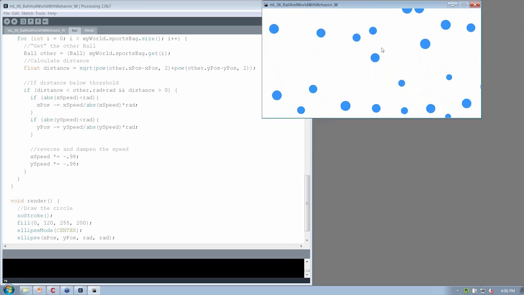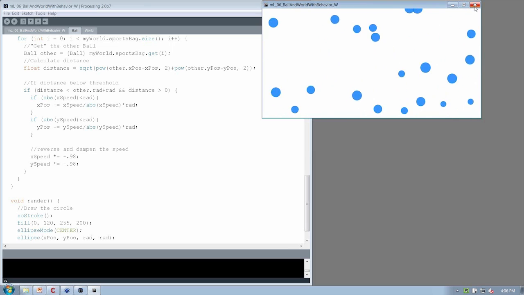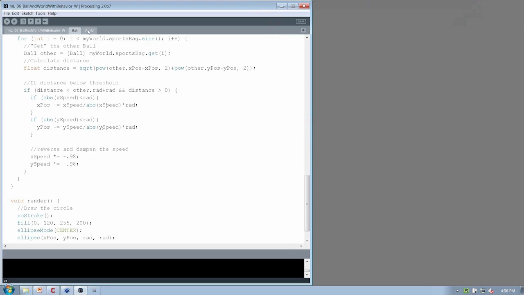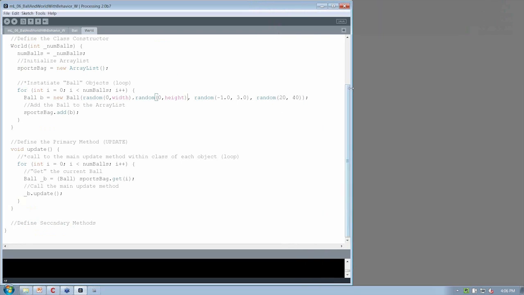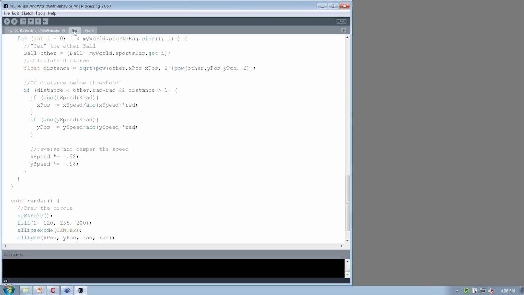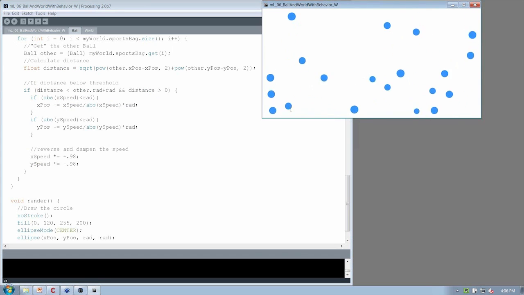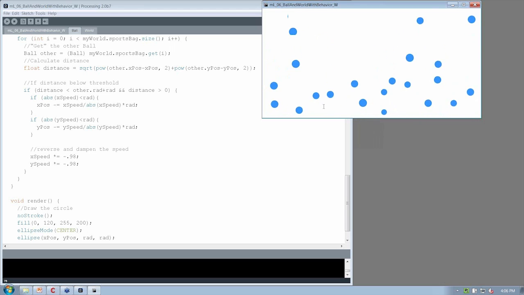Okay, so it seems like they're clumping less, but things are getting a little wacky in terms of how fast they're moving. So I'm going to reduce the speed here, and reduce the size a little bit so we can see what happens a little bit more clearly.